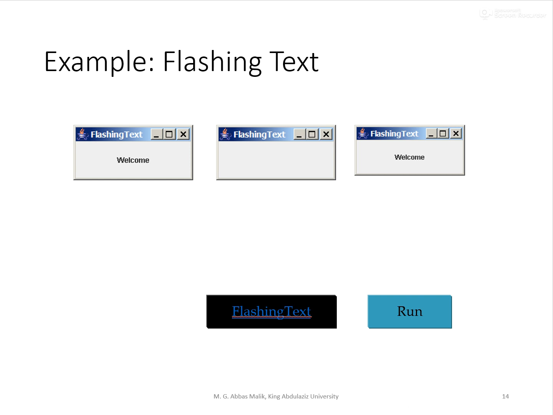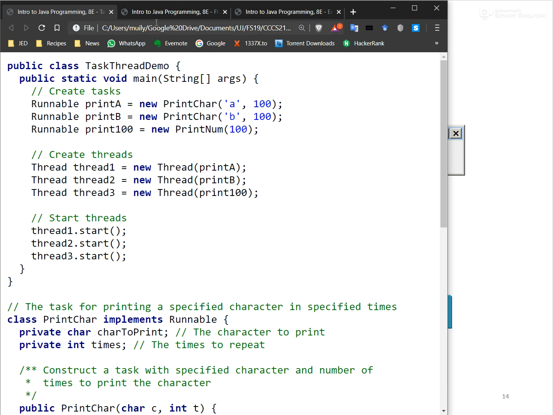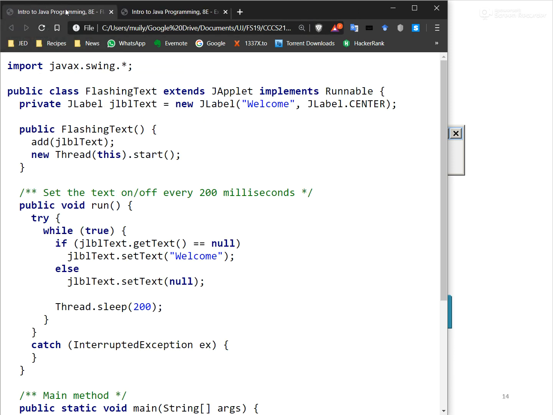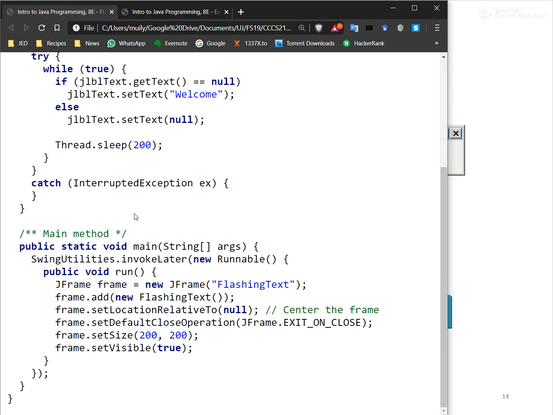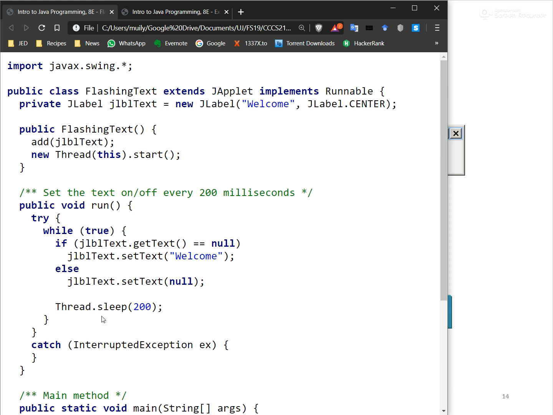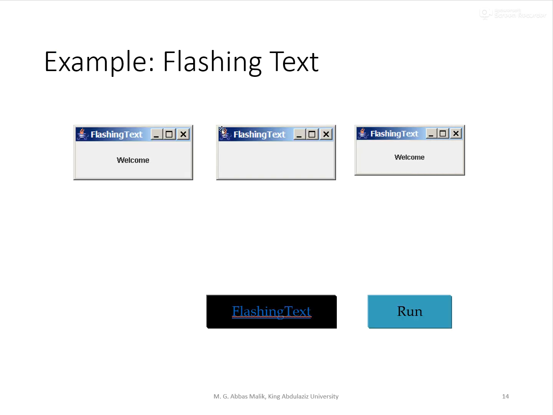And here's a simple example. I'm not going to go into all the code that demonstrates the sleep method, but this is an example of a piece of code that uses a window, a GUI. It's very simple actually.